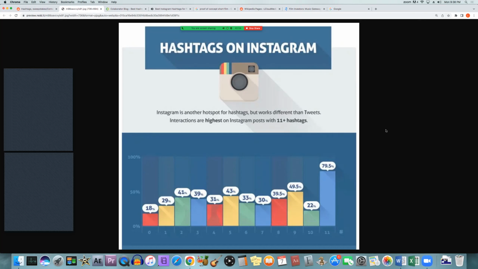And you can actually make a list of these before you start posting, especially if you're getting ready to do a marketing campaign, or you're coming up with a marketing plan. You can make a list of hashtags that you think relate to your thing. You can start doing research on it. And then you could maybe have a list of 20, 30, 50 hashtags. And then when you're posting, you can just go through that list and select the best ones that fit your post at the time.